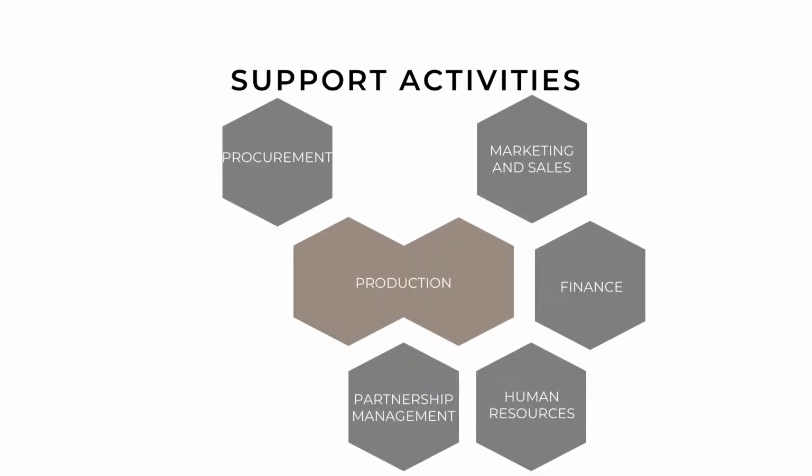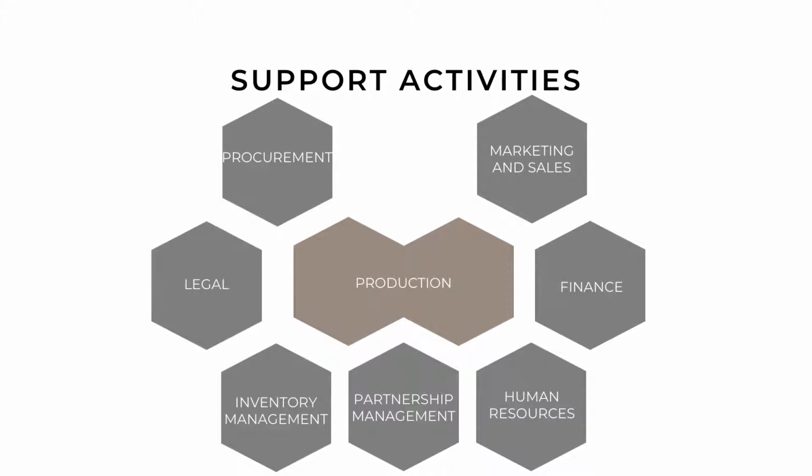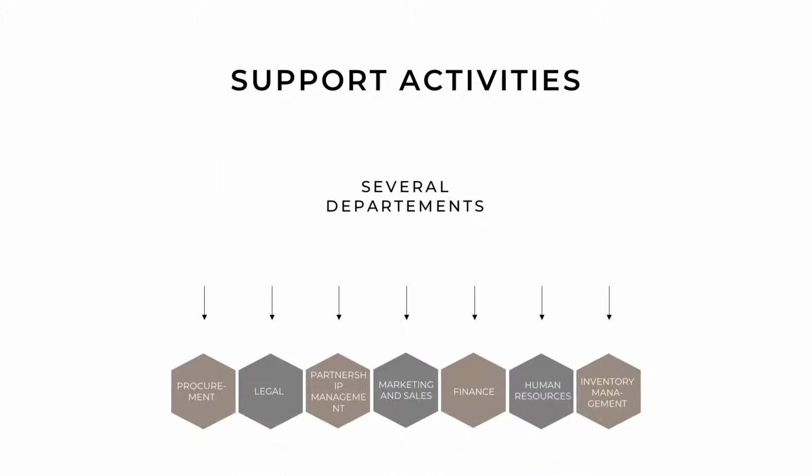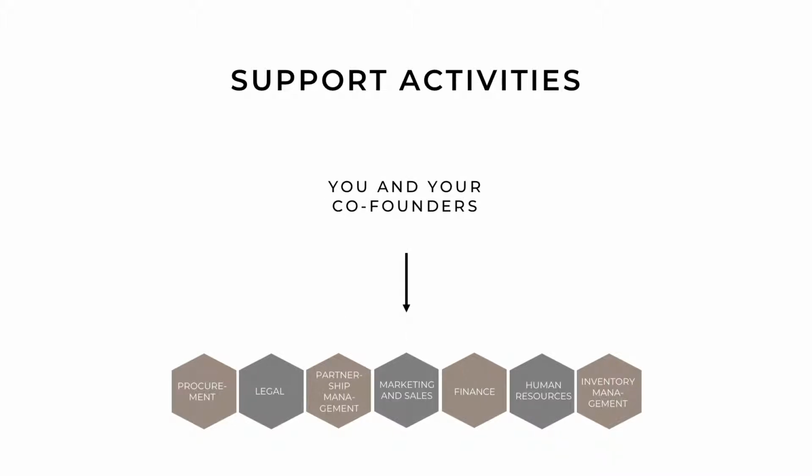Partnership management, managing contracts with your key partners. Inventory management, taking care of your inventories. Legal, safeguarding your business in legal issues. An established business usually has several departments, and each department is assigned a specialized function. However, if you are just starting, it is probable that you and any co-founders will have to perform all of them. Let us have a closer look at your production process now so that you plan it accordingly.